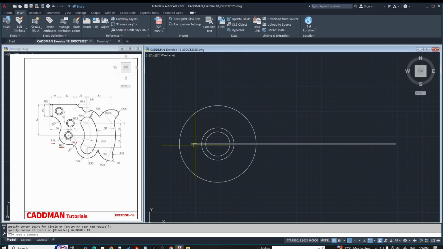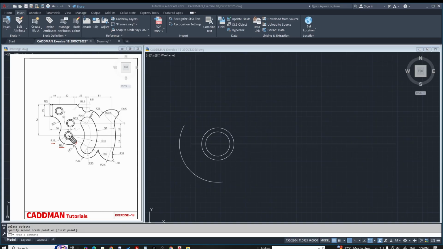Basically what I try to do is keep editing my objects based on the profiles given in the drawing. So here in this drawing R19 we have got less than half radius, so I have a full circle here. In order to make my drawing simple, I try to go for a break command, and I try to break this arc, which is required in order to continue with my drawing in the simplest way.